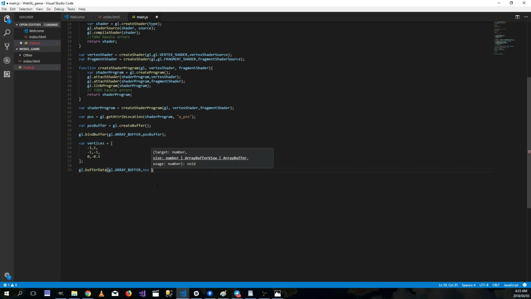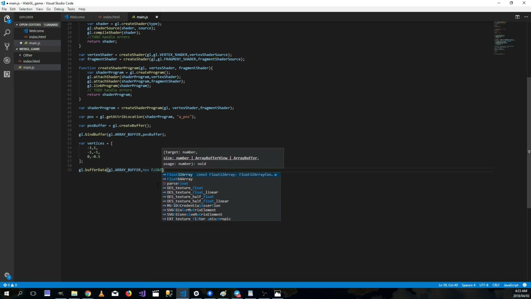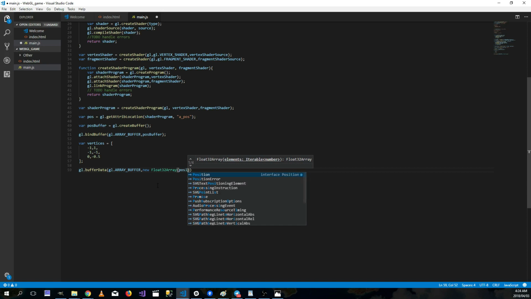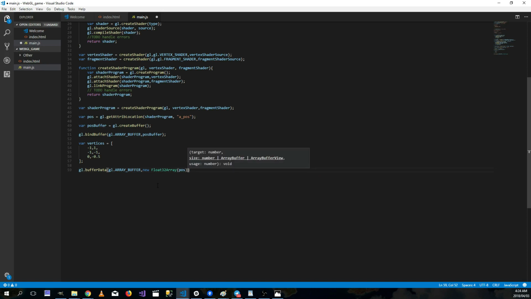It's going to be a float, but we have to explicitly say Float32Array, because this is just how OpenGL works. It needs everything to be explained explicitly. Then the positions, we just said pos, right? Yeah. And then we want to include gl.STATIC_DRAW.